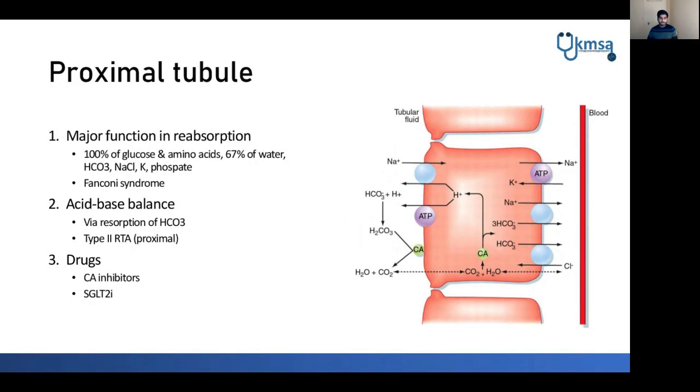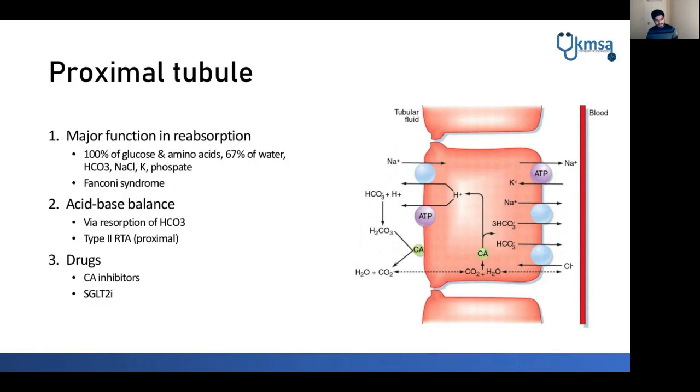Then acid-base balance as well. This is one of the key things that the kidney does, and a lot of it is done via resorption of bicarbonate. As you know, acid-base balance is dependent on protons and bicarb mainly in the body. And when we metabolize day to day, in our living, our function, we make a net production of acids. So we need bicarb to buffer that out, and this is done by resorption in the kidney and some of what we make as well.